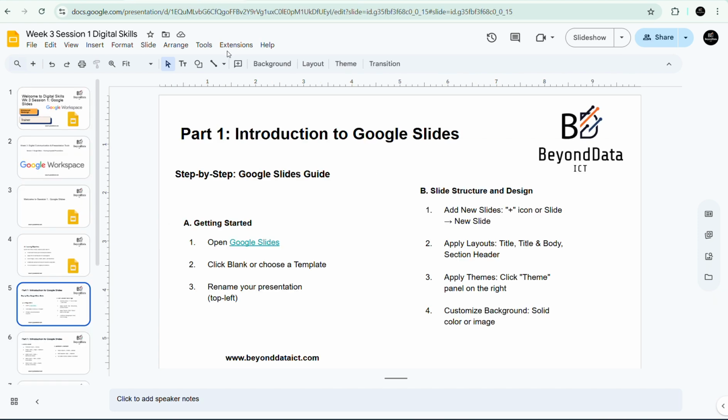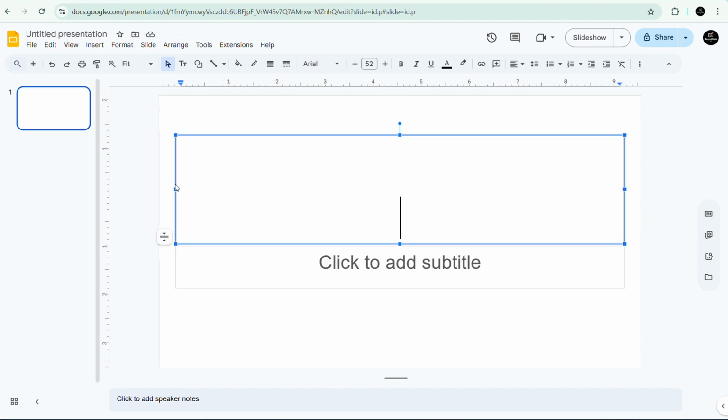So as we said, we'll just follow the guide, so that we can know the step-by-step approach. First, once you open a new slide, you'll need to rename it from untitled presentation to the name of the presentation that you want to assign.